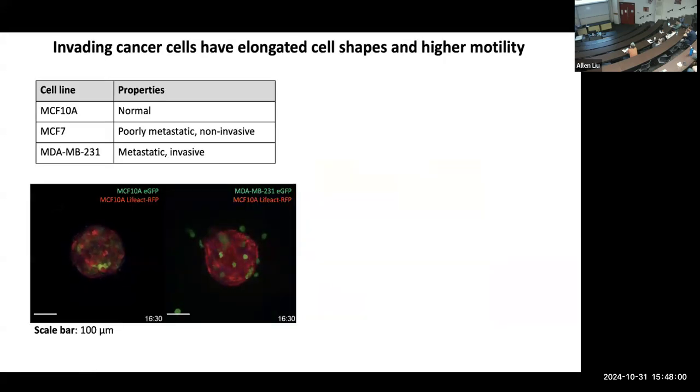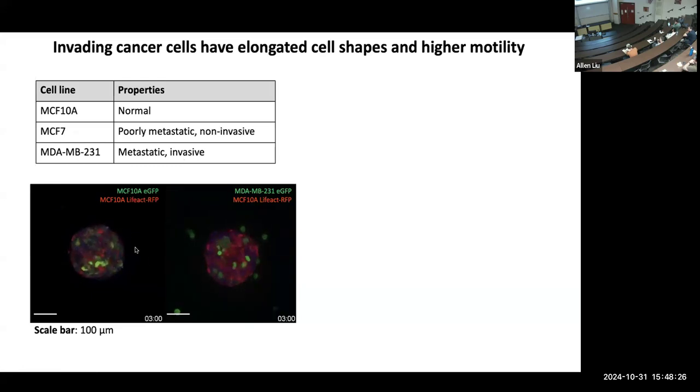So for this, because of the cancer context, we're going to work with 3 cell types. Given the audience, let me just walk you through them. The names themselves don't matter. We work with a normal cell type called MCF10A, and then 2 cancer cell types. One is called MCF7, the other is called MDA-MB-231. They have increasing metastatic potential, meaning the ability to leave the tumors.